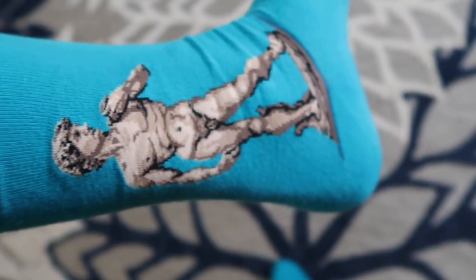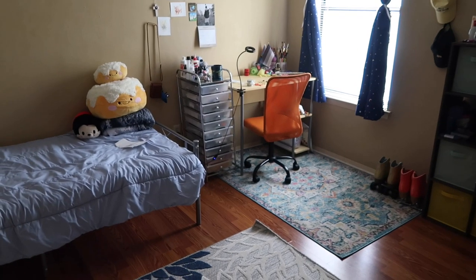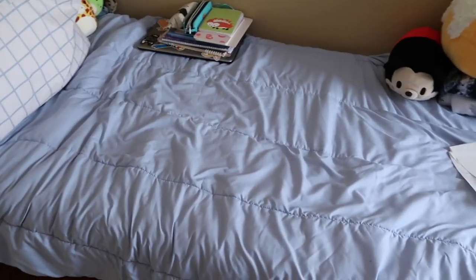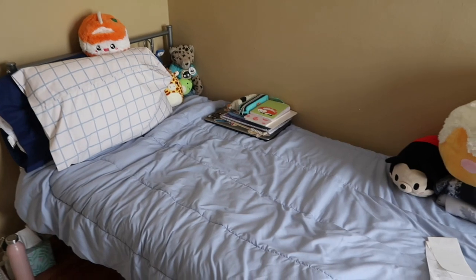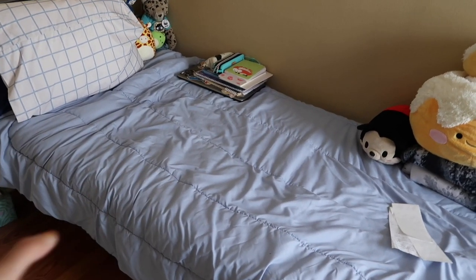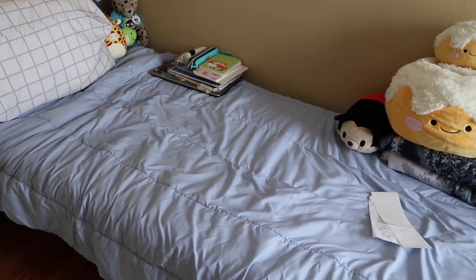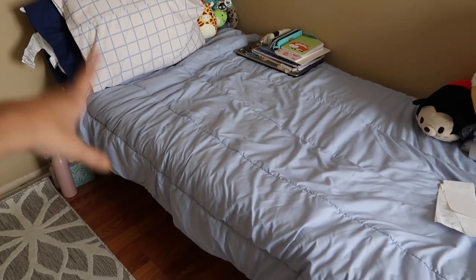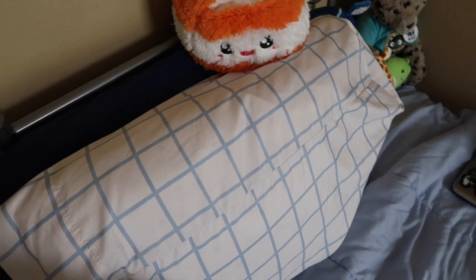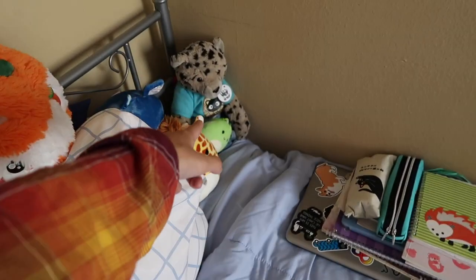I have David socks — I am wearing David socks right now. So once you walk into my room, you pretty much just see this. I guess we'll start with my bed, because that's what we started with last time. This is my bed, these are the bed sheets I got. I didn't bring my bed sheets from home mainly because it would have been a lot to bring them here. The car when I came was quite full so we didn't have space for anything else, so I bought these here. They're just blue, and then the sheets underneath have this checkery pattern. You can see some of my stuffed animals from home made it — we have spotty and the orange juice plushie.